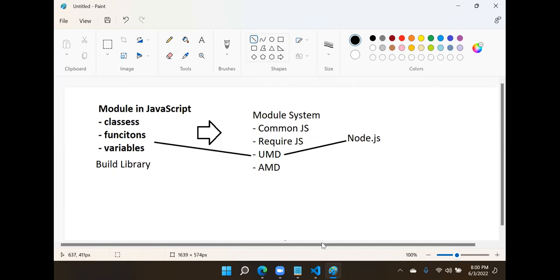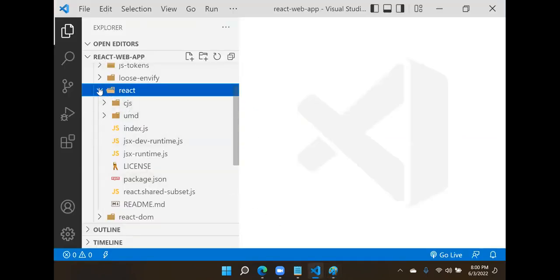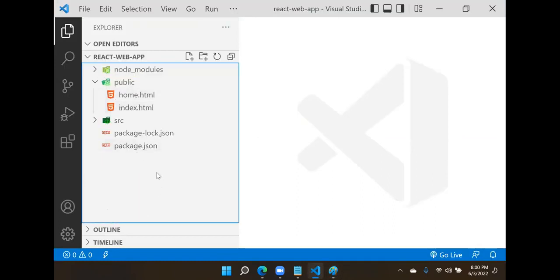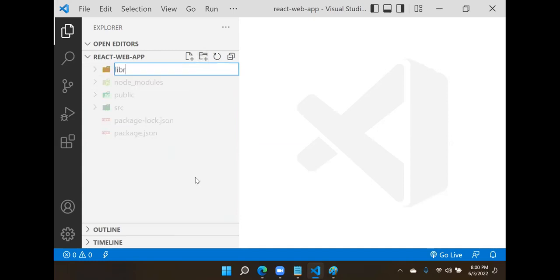I will tell you one simple example, if you don't have any idea about modules. I am showing you just a simple JavaScript example. I am creating a new folder and giving it the name library. In that folder, I will create a JavaScript file, say index.js.